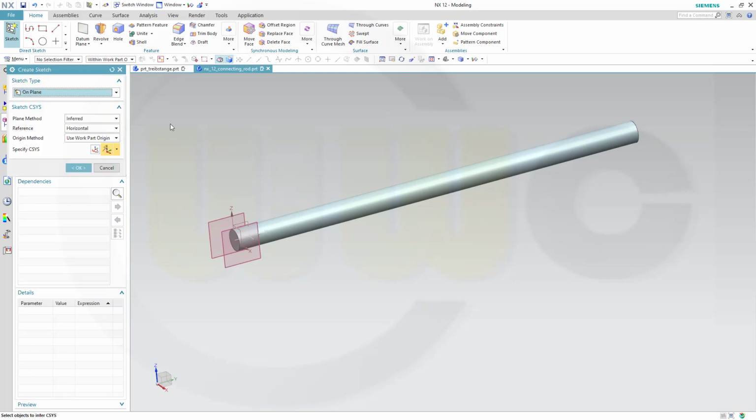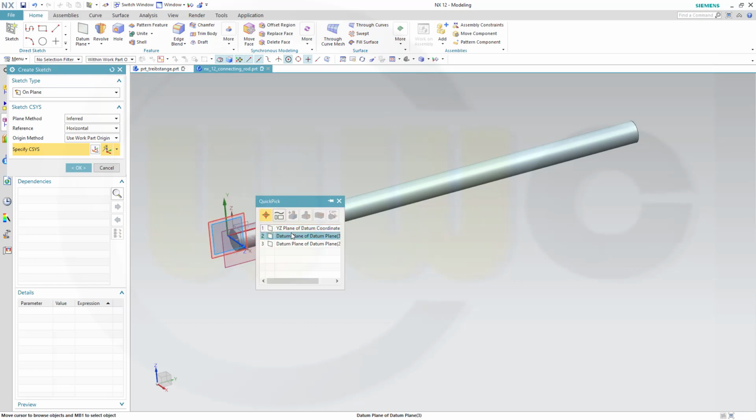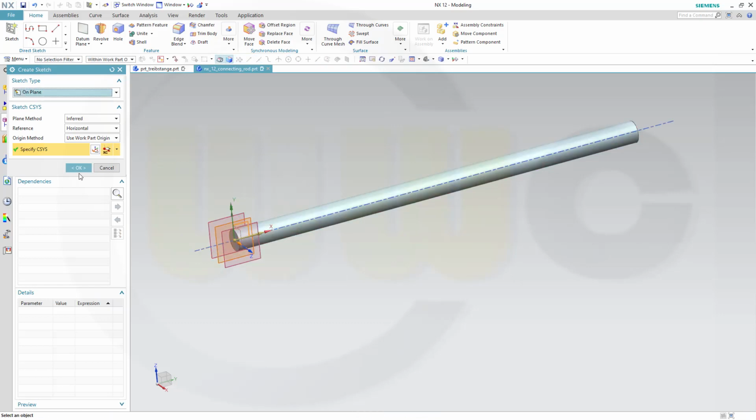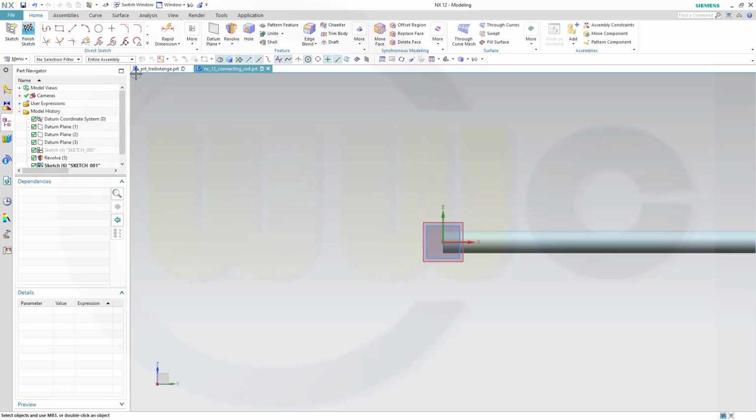Then another sketch on the YZ plane. Confirm. This will be another rectangle, and the dimensions are 146 by 55, and click.